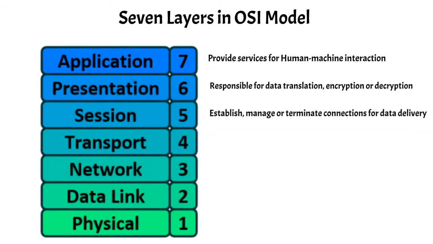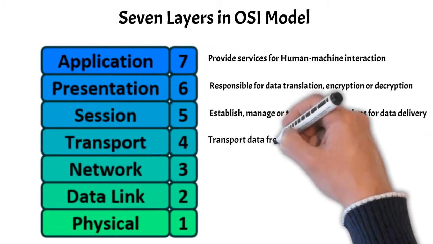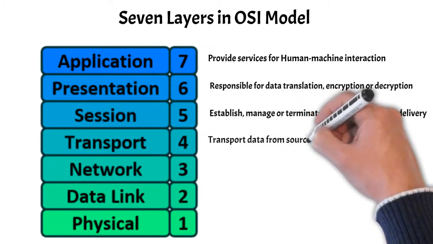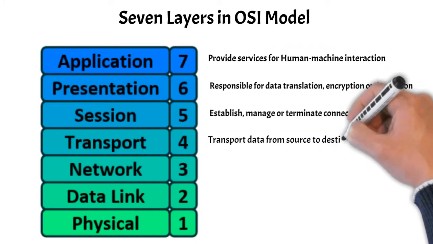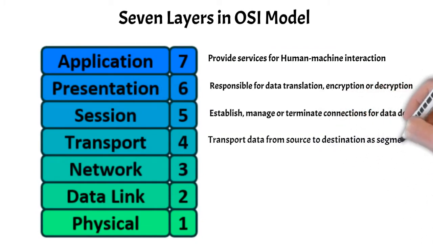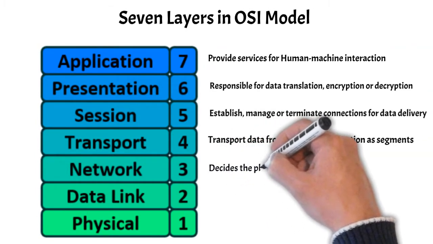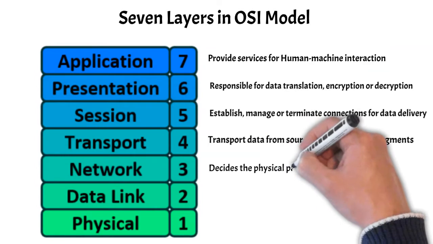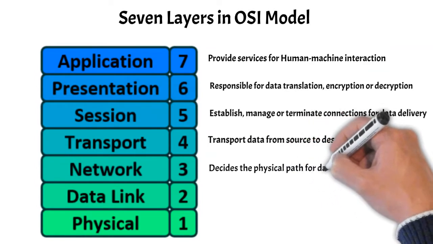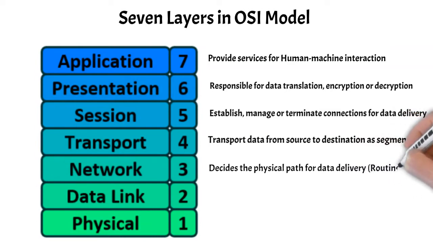The transport layer takes data transferred in the session layer and breaks it into segments on the transmitting end. It is responsible for reassembling the segments on the receiving end, turning it back into the data that can be used by the session layer. The network layer is responsible for routing packets by discovering the best path across a physical network. The network layer uses network addresses to route packets to a destination node.